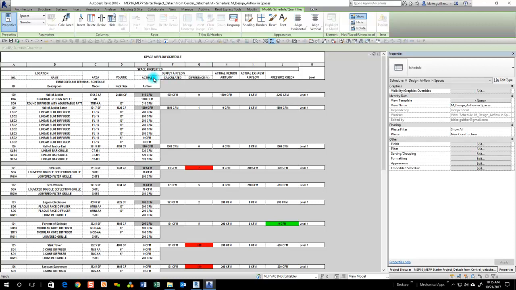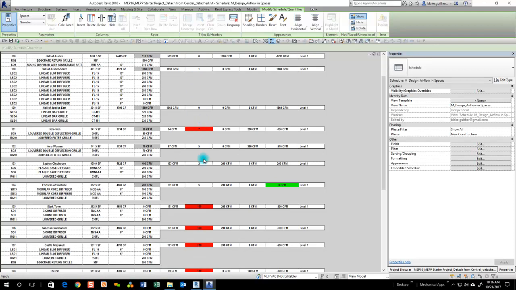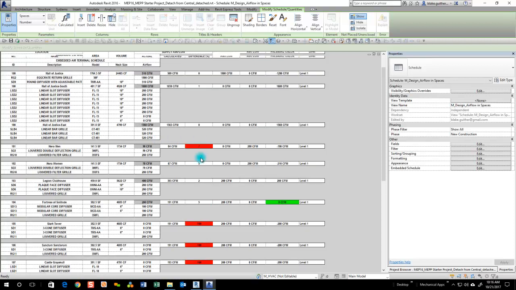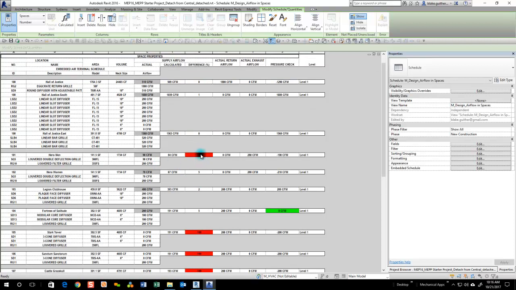We have our actual and calculated air supply airflows and then the percent difference. We have return and exhaust, and we're also doing a pressure check as well. You can just scroll down here and look at the spaces that we haven't balanced yet by looking at this difference from actual to calculated. I think I set this to turn red if it's greater than 5%. You can adjust that as you would want.